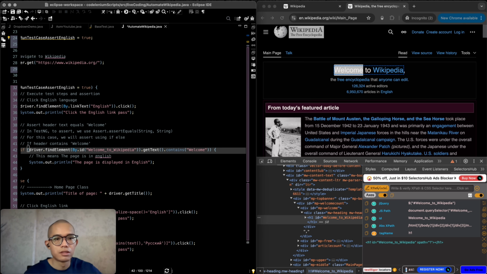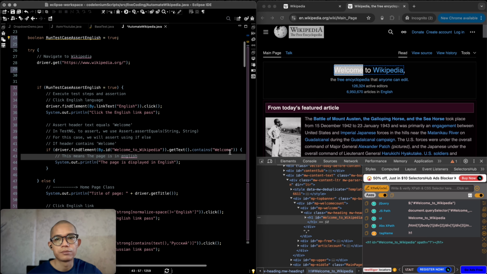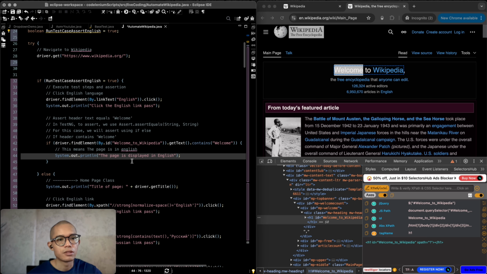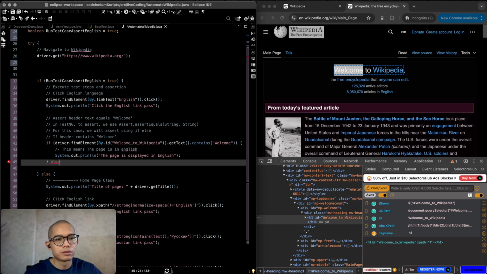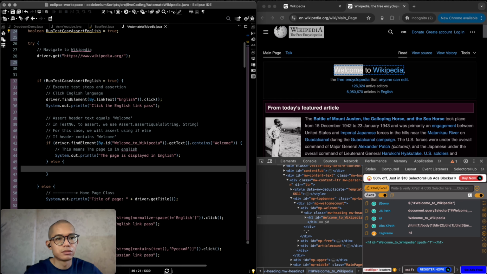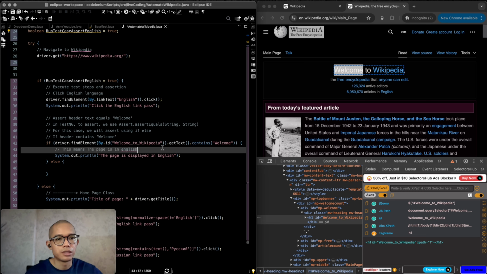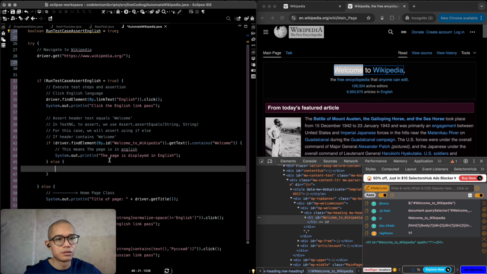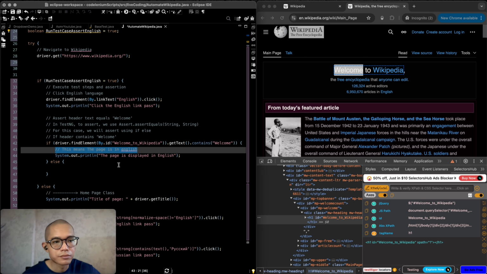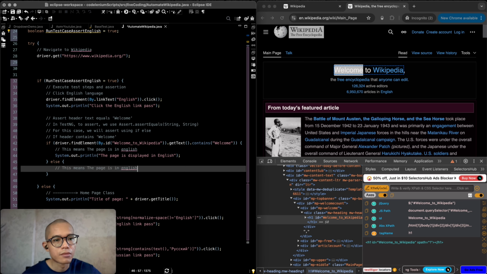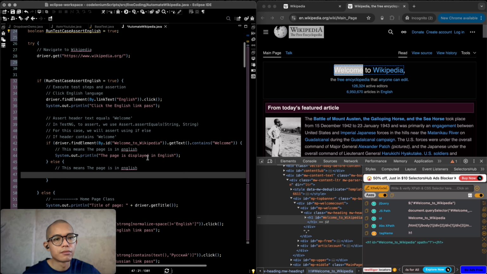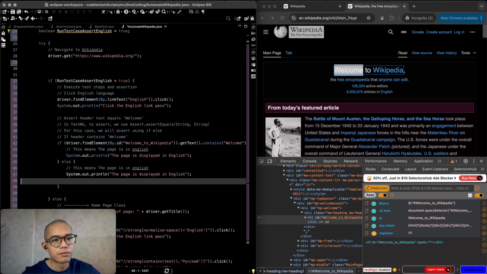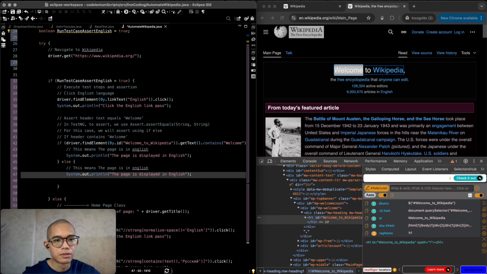But for this case, we are just using welcome. Okay, so we can do an else statement if we want, which says that this means the page is not in English. Then you can print the page displayed is not in English.